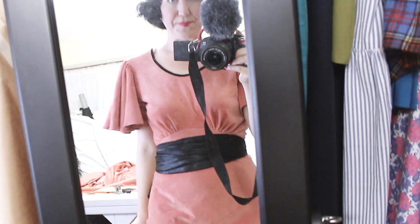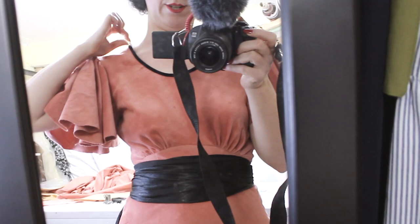So I'm just gonna take this off and do something with this. And I've added some shoulder pads, so I'm gonna put those in as well. It's a pretty epic shoulder, right? It's so heavy, it keeps falling down. I'm gonna tie a little string at the back, I think, to fix that one.